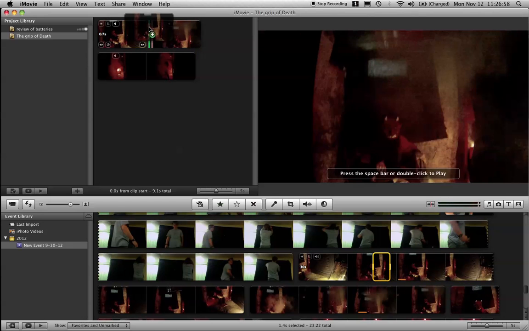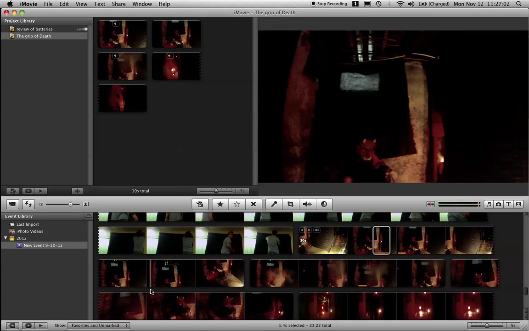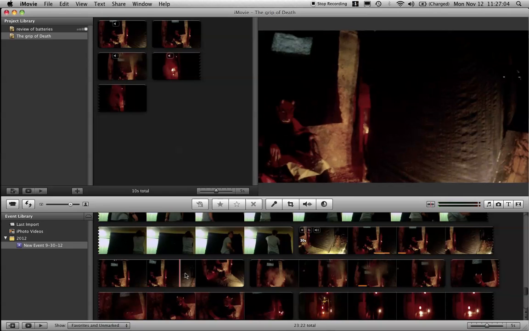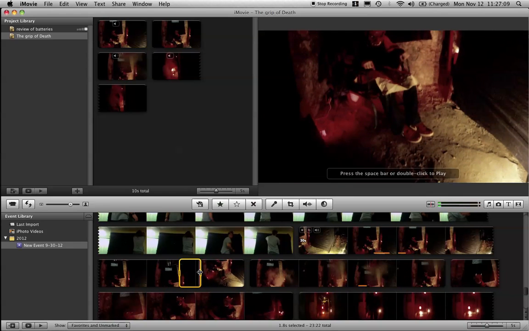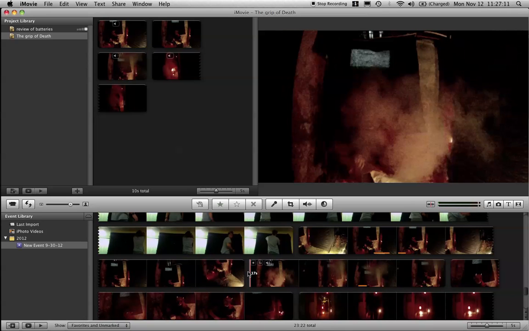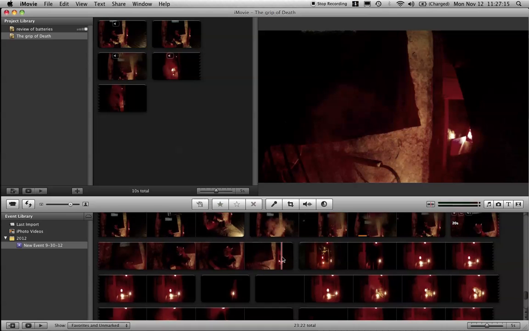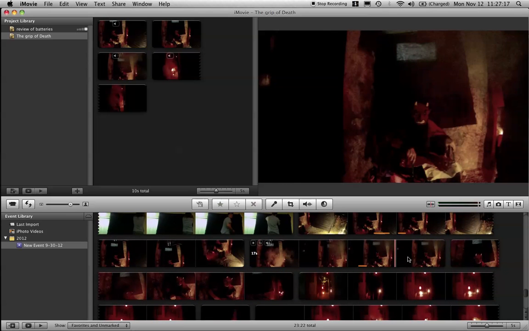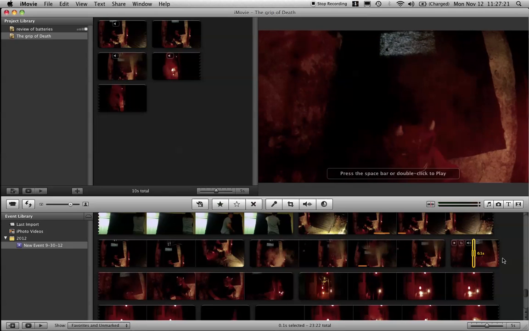Same thing. That little green bar appears, and that's where it's showing where it's dragged. And oh, if you don't like the clip you just highlighted, just click somewhere else. Now let's get a close-up of his face.